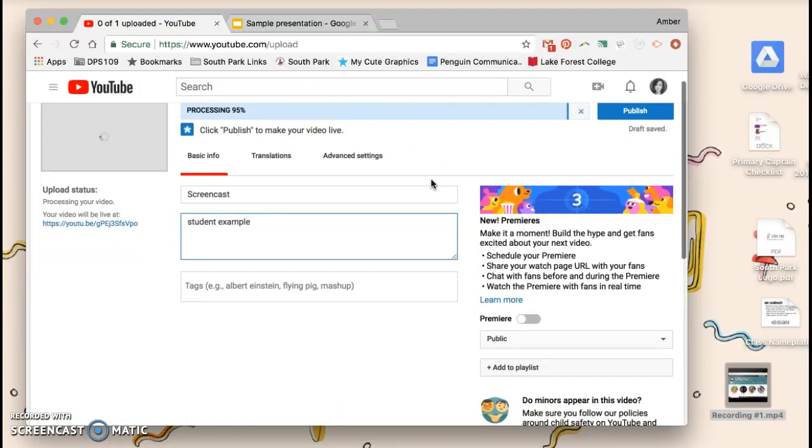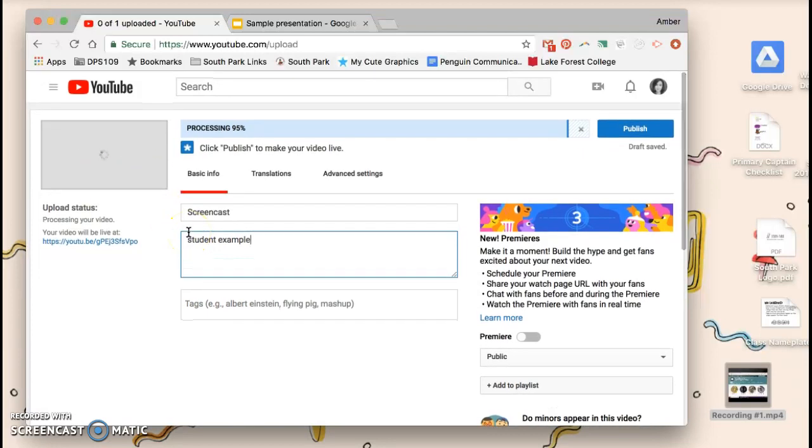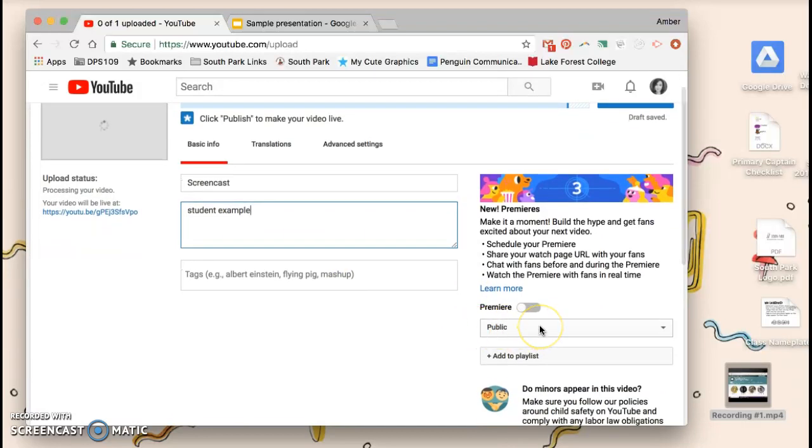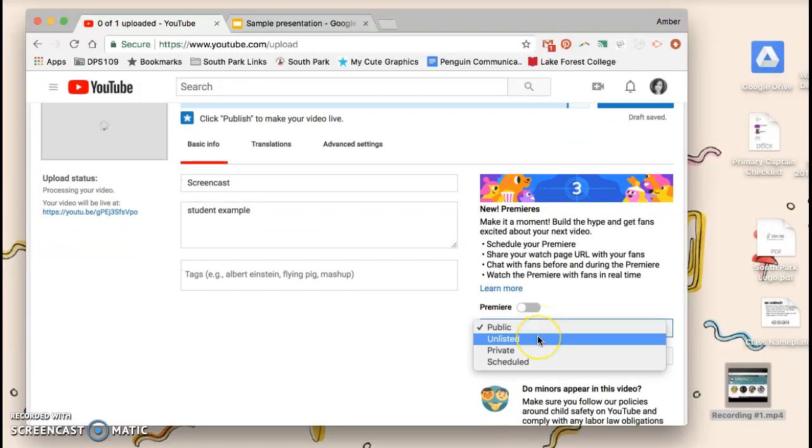Another thing you can think about is what the screen is going to look like. You can change that little screen. There's, I think, 3 examples that you can work on. Another thing you can think more about is if you want this to be a public video or unlisted video or private video. If you're going to be working with students, you might choose to make it unlisted. I don't have anything personally that I am worried about people seeing, so I always just make it public.